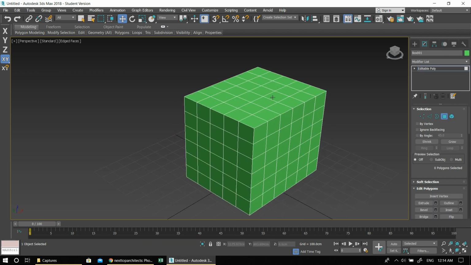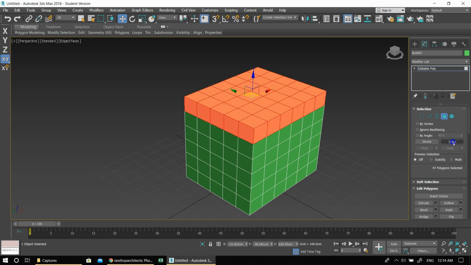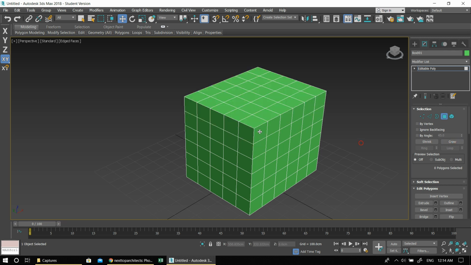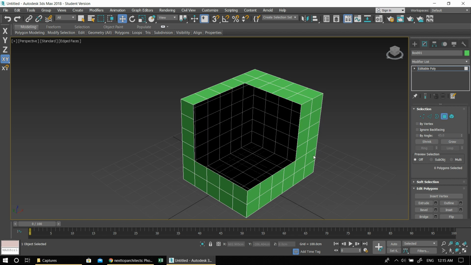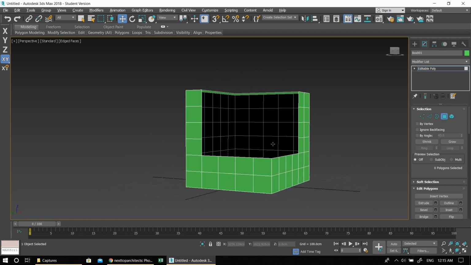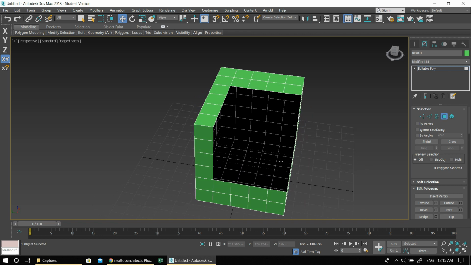In all of these sub-object components, when you select something, you have the option to grow the selection. For example, I keep control and select these three with control, and then I click grow. Imagine if I want to remove this part. You have an architectural form and you want to remove this part.